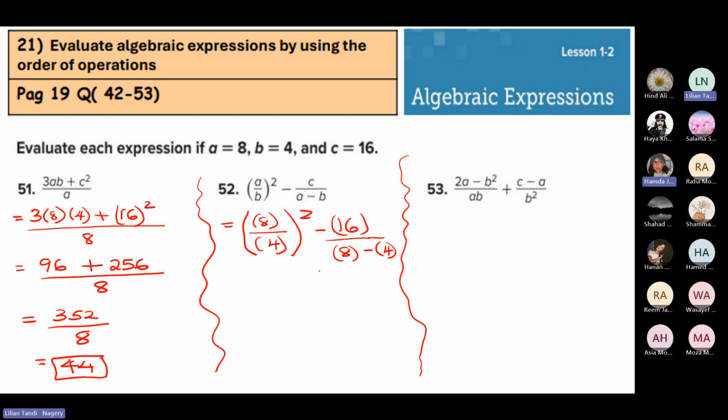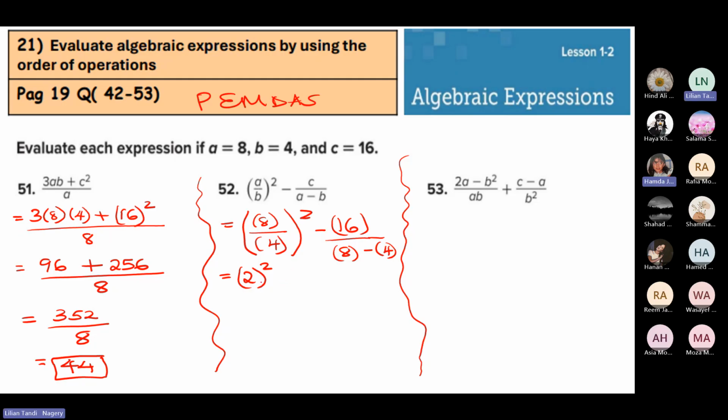Continue. And then in the first one, it will become 4. Wait, no, Miss, it cannot become 4. I have a question. Ask. Do we do the squared first, or what does PEMDAS tell you? PEMDAS says we do what? Parentheses. Okay, so what is in the parentheses? So I do 8 divide 4. Okay, 2. Then times 2. 2 squared. Continue.